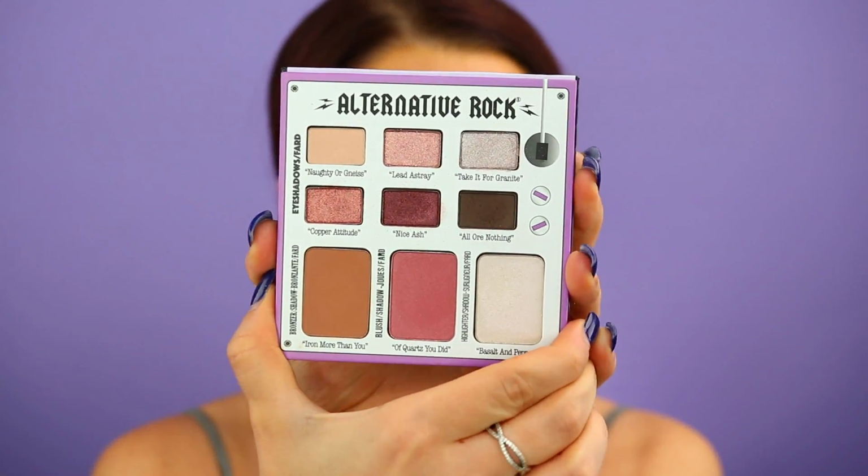So we have this side here, which was our first side. This is the Volume 1. You have that more pinkier highlight and a more rosier blush, and then the shadows in that palette are definitely a lot more, I don't want to say softer, but they're just definitely a lot more kind of silvery and vampier, I would say, in this palette.